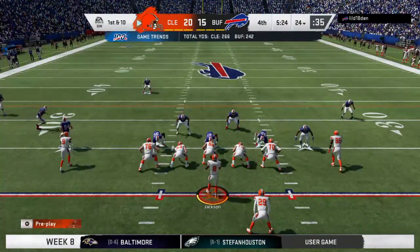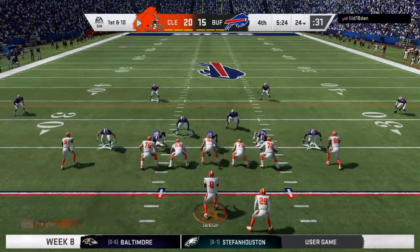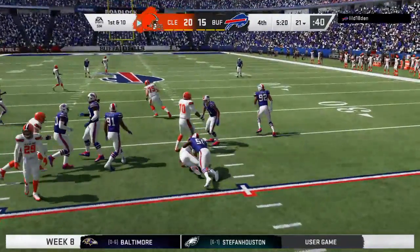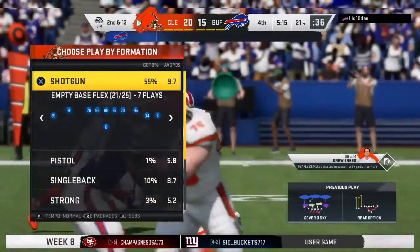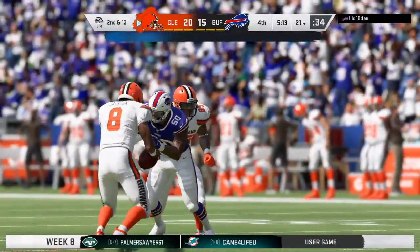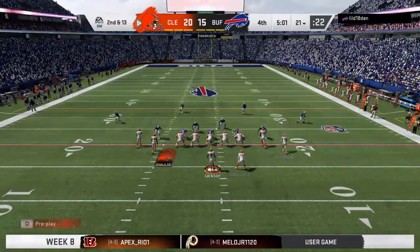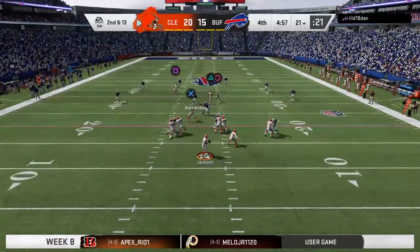The Browns drive about to get started. They have the lead, obviously, late in the game. I guess the good news for them is if for some reason they would make a mistake, a field goal does the opposition no good. Everyone loves to have a little bit of a cushion, and that helps you immeasurably. But the bottom line is, do all the things that you're taught in order to close out the game. Don't even let that become an issue. Yeah, but still a one-possession game. This one not fully over yet. So now they have to contend with 2nd and 13 after the first down run goes backwards.